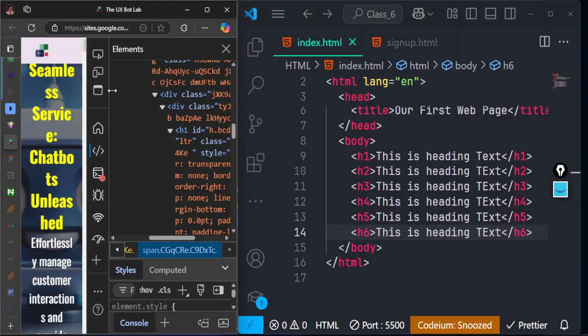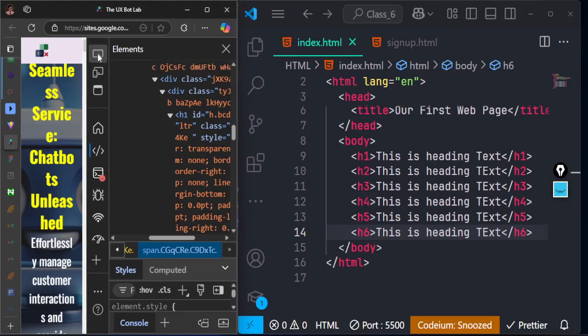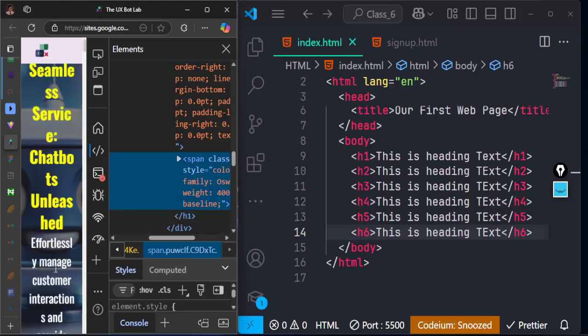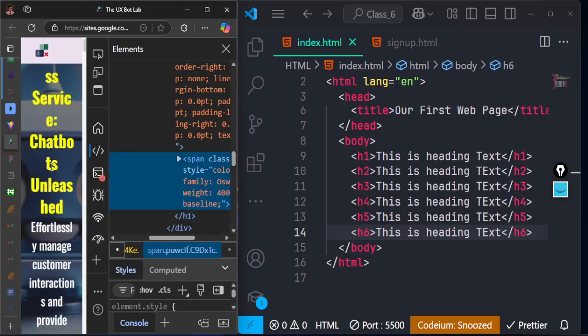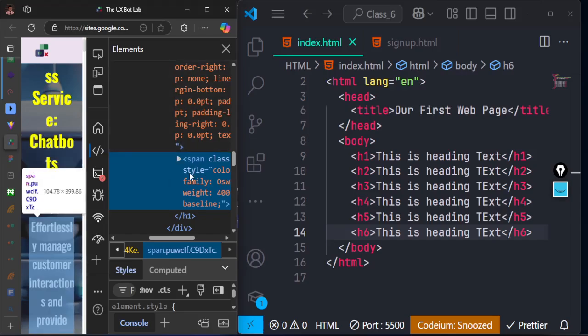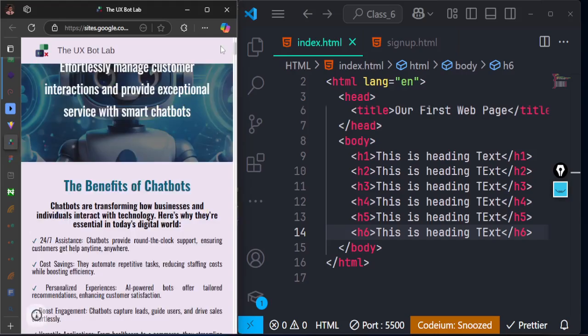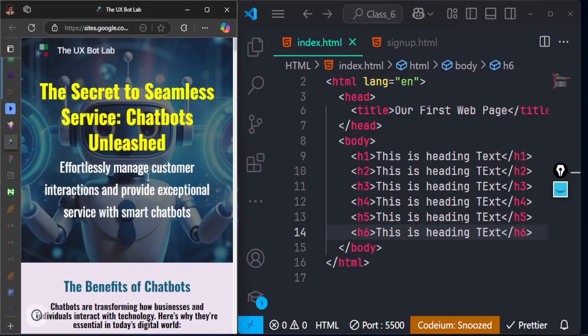But if you check the other one, they are going to be less than that. Let me use this live. As you can see here, let me check this one. They are still using H1 too, but they make it look lesser than this using CSS, because as you can see, this is CSS going on here. But we're not going to be talking about that for now. When we get to the CSS, that's where we'll get to that part. So any CSS stuff, I won't be talking about them because we're going to focus on it later on after the HTML part.